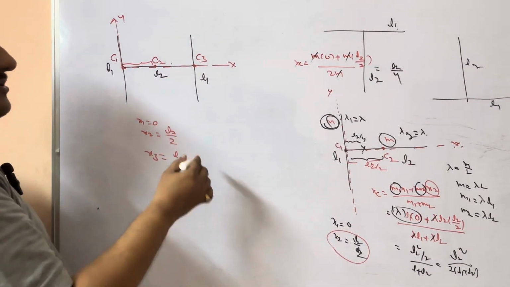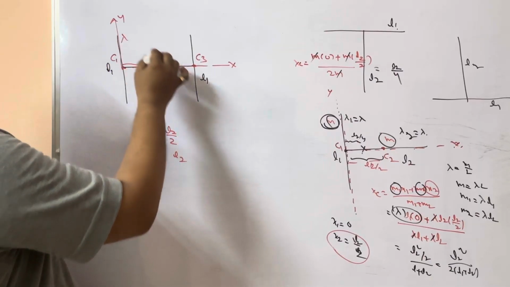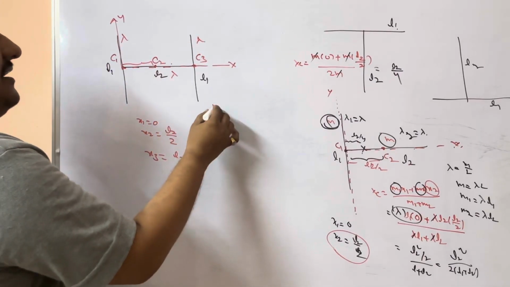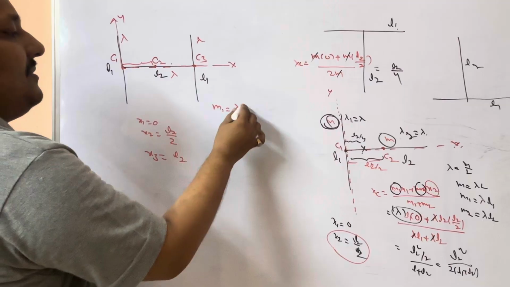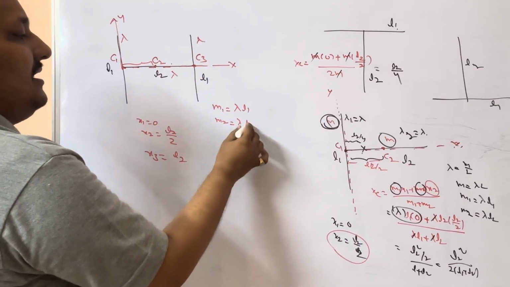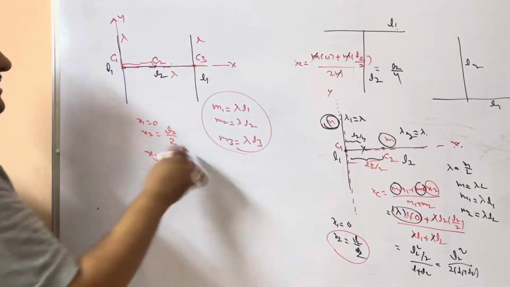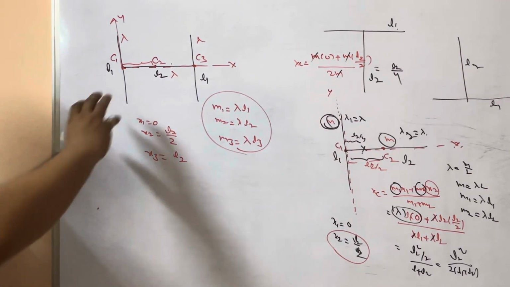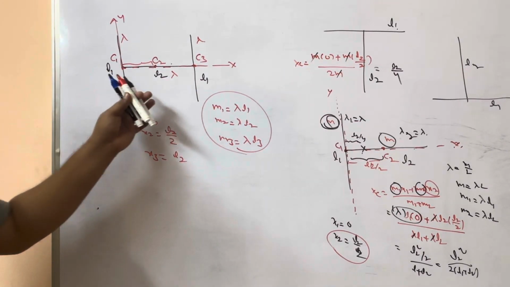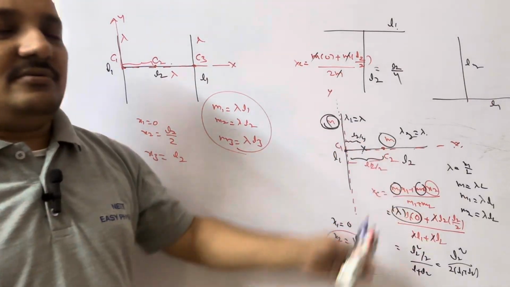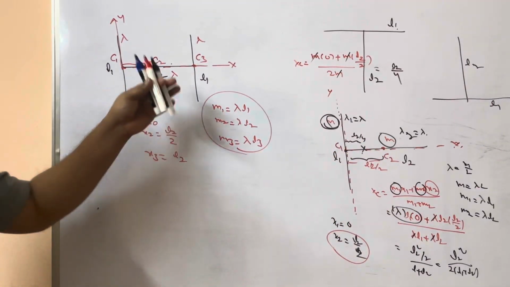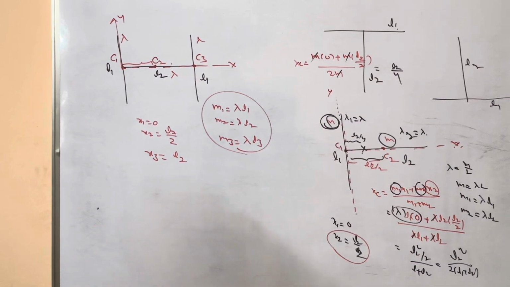Now you will substitute the formula. Whether they give the same material or different material, m1 is lambda L1, m2 is lambda L2, m3 is lambda L3. We will substitute in that equation. This is for three objects. They may give the same length. Same length means just L1, L2, you have to equate. Different lengths we did L1, L2, L1. So like this you can calculate.